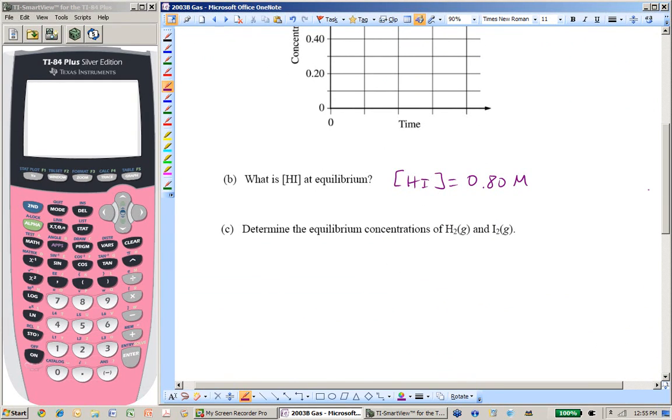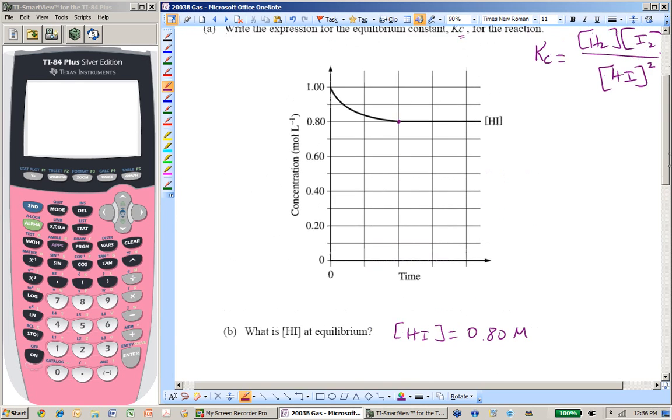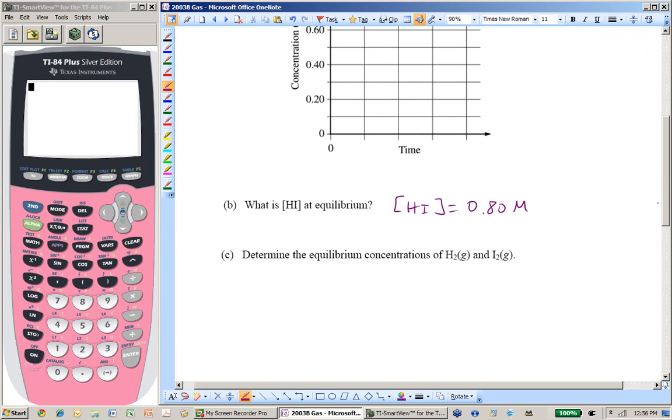So they had me first get what the equilibrium concentration is of HI, and now they're asking me the equilibrium concentrations of the other players in this equilibrium. So break out a RICE table if you need to. You do not have to do a RICE table. If you can go straight to the fact that K is equal to the relationship they had us write up here and plug and chug things in, you don't have to do this. I only do this for those of you who may still be struggling and not getting the concepts. If you get it and you don't need it, by all means, do not waste valuable time doing a RICE table.